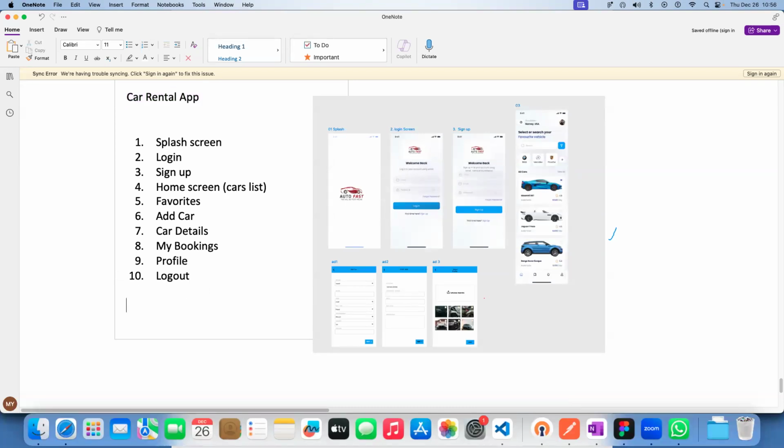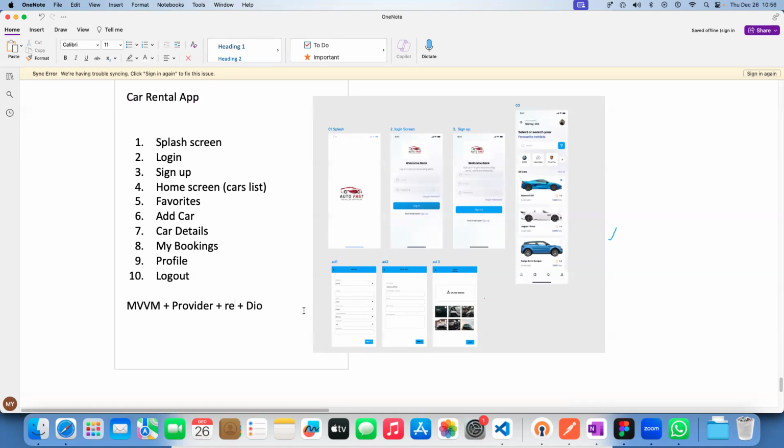I'm going to use the MVVM architecture, Provider for state management, and Dio as the package for the API calls. Using these, I'm going to implement this application. Here, I will show you how Provider works, how the MVVM pattern works, and how the communication happens. In between, I will add repositories and a service layer also.